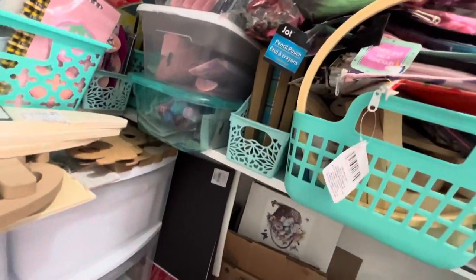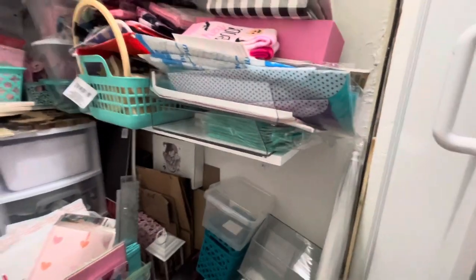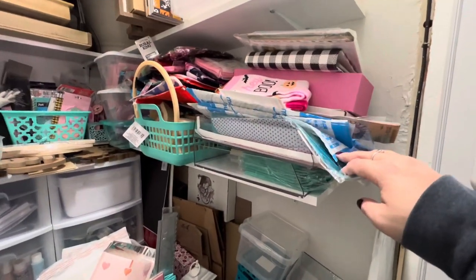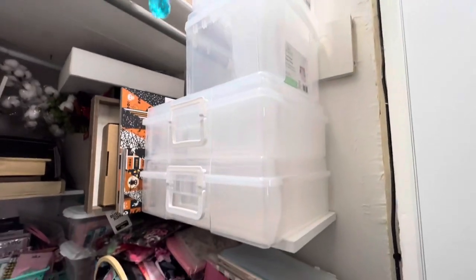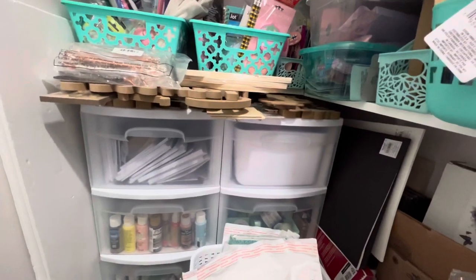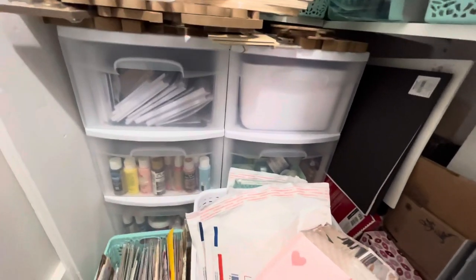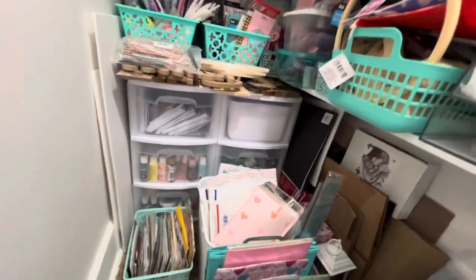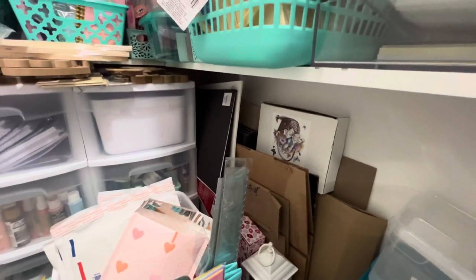In those containers here, these are some wood things to work with. Little pouches, so these are like for mailing. Bubble mailers, Amazon bubble things that I keep. These are just some things that I haven't put away yet. The extra storage containers, that's all envelopes, paint. The top drawer is all glue guns, glues. The second drawer is all tape. The bottom is envelopes. Those are all different types of tape. That's foam sheets back there.